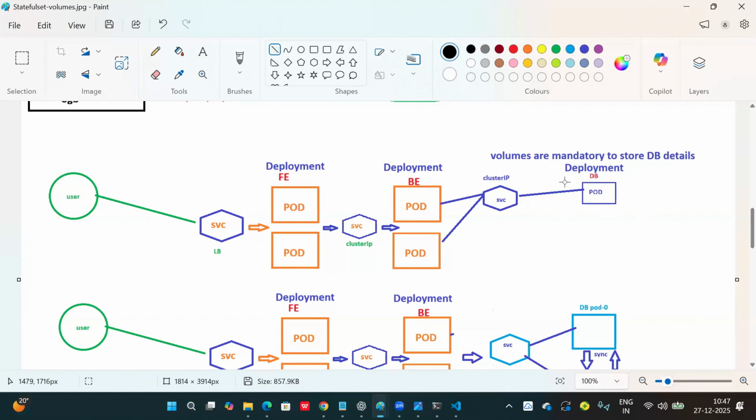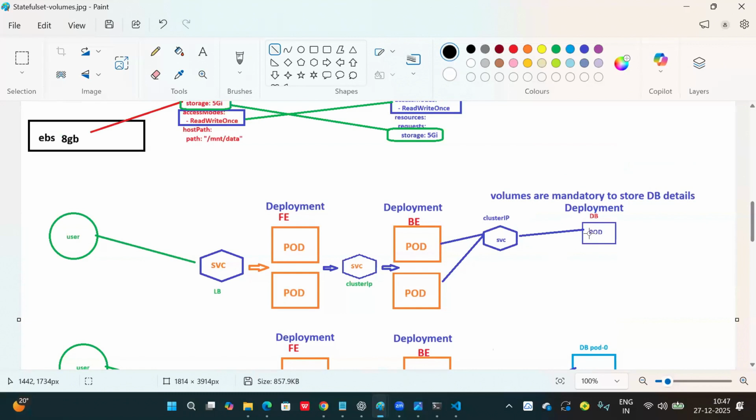And coming to the database point of view, if DB is running as a pod, you can take a MySQL image and deploy a DB pod. So the backend pod and DB pod communicate through a service if the DB pod count is 0. Clear now? No confusions here. Cluster IP can send traffic directly to the pod only, if there is only one pod. This is the condition.